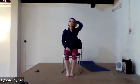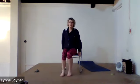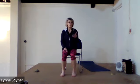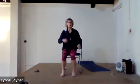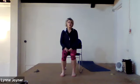So sitting tall, lengthen through the spine, lift the crown of the head towards the ceiling, the shoulders are up, back and down. Chin's nodded, ears in line with the shoulders. When we sit, I always like to perch on the edge of a chair. I was talking to a specialist a couple of years ago and he said it's always good to perch because it makes you use your core muscles. If your back is painful or sore, if you're tired, by all means sit back and get the lumbar support. But if you're getting that lumbar support, those muscles are switching off and they're not being used. So really, you are better off perching at the edge of the chair.